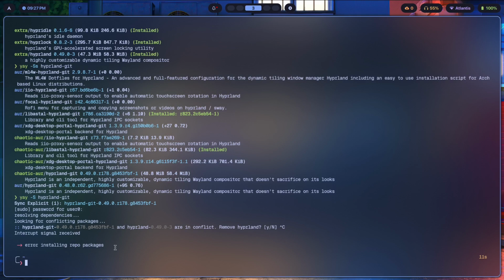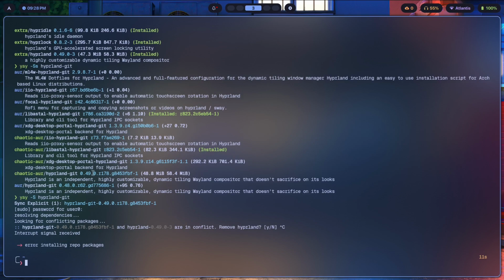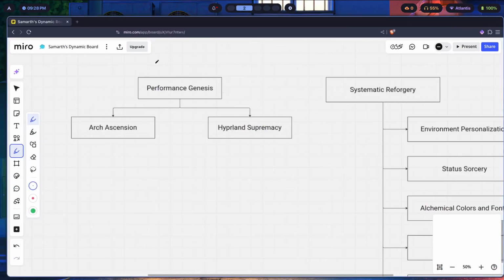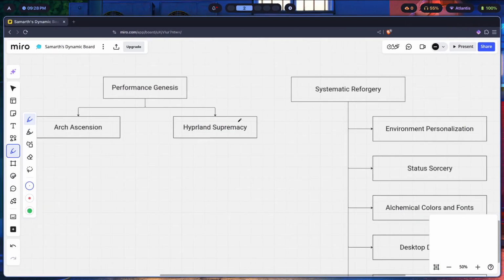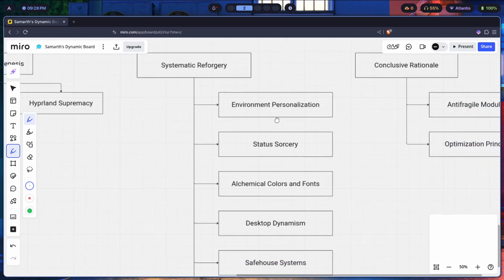But what this is going to do is it'll basically replace the stable, what do you call it? Extra, yeah, right? From the extra repo, it's just going to replace all the other packages like dependencies of Hyprland with the Git versions, which is going to allow you to use Hyprland's plugins. And that's that. That is why we install Hyprland and get it through the Git version and not the normal one. Okay, now for the meat. Now for the fun stuff.